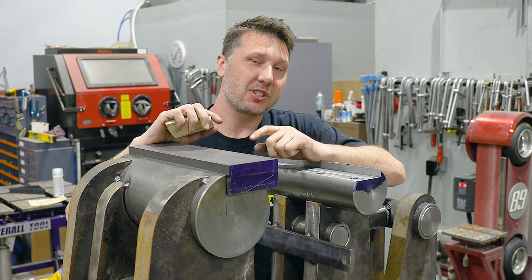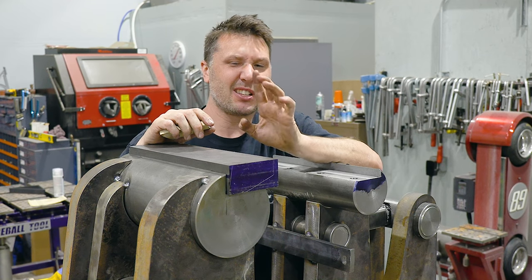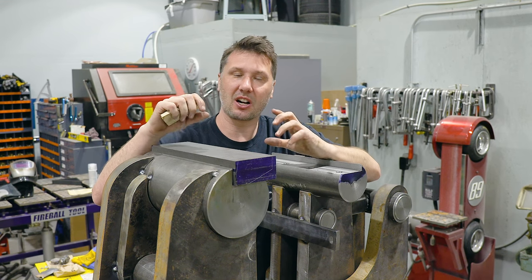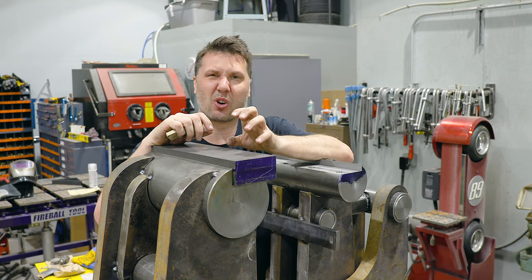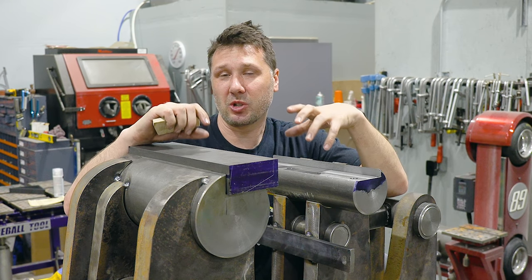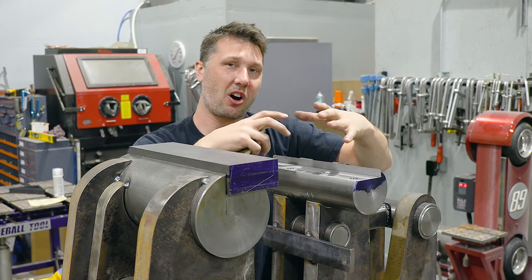I'm going to be using some cold roll only because I didn't have access at this time to grab some 4140 to make some hardened jaws, but that's something we can do a little bit later on. So we're going to use this just as some good general purpose jaws that are somewhat hard but somewhat soft. We won't mind galling them all up and getting them all torn up. So the bolt holes in these are going to allow me to put some soft jaws in, or any kind of cool attachments that I want to add to this vise at a later date, maybe some big, long, wide jaws, tall, skinny, narrow, hard, soft.